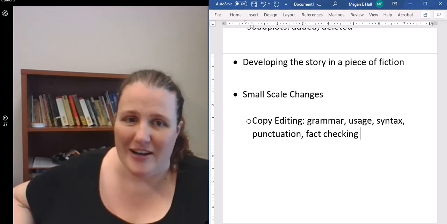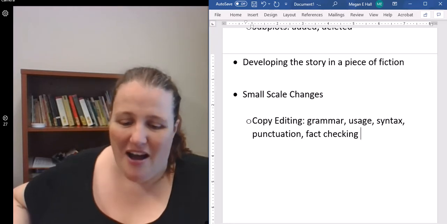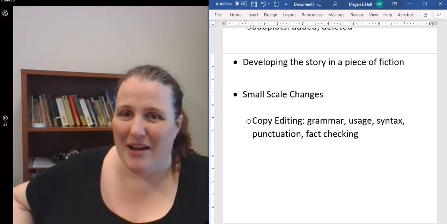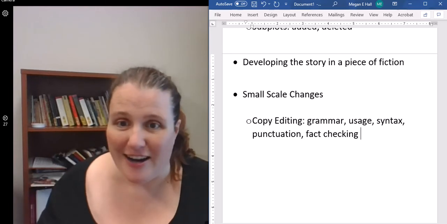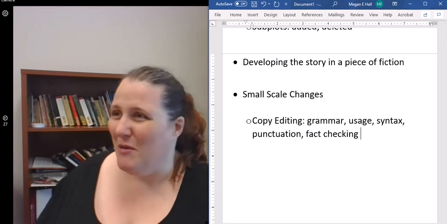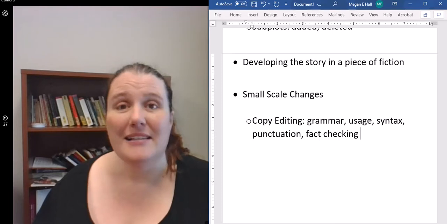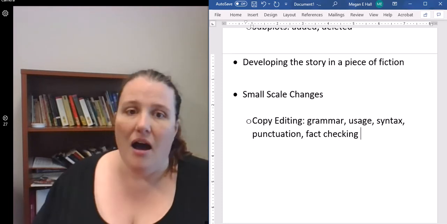I don't drink pop, or soda, depending on where you're from, so I did not fact check for this. But she came back to me and said, "Megan, they don't serve Dr Pepper at that restaurant. I was just there the other day." And I was like, well, it's not that most readers would notice or care, but it is a small fact that you do want to be authentic, right?